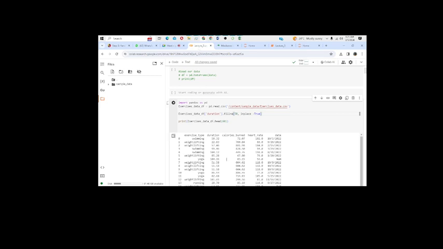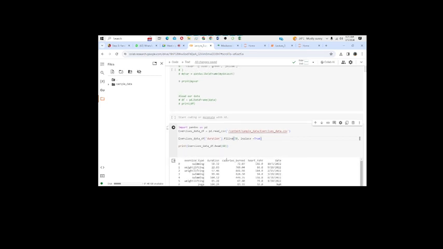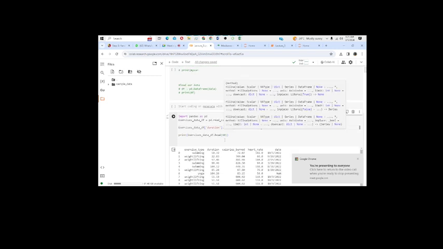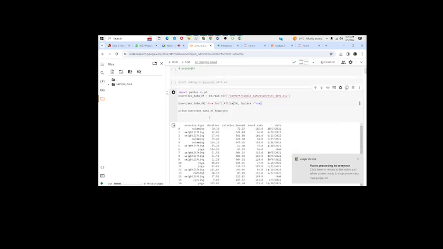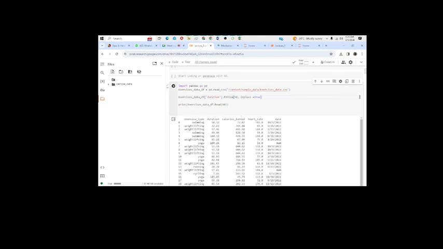I suspect, because this is what I shared, maybe you should try and reload that and see if at all you will get the same data. It located another one, exercise underscore data. Yeah, it will update maybe. Okay, let me copy this name. Yes, I think this is what we should be having.